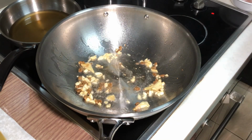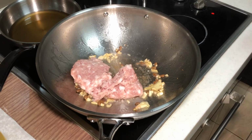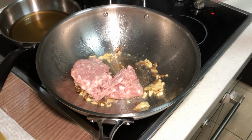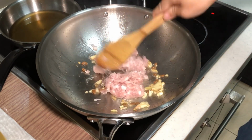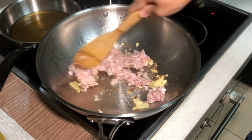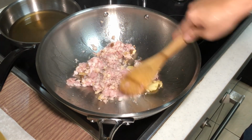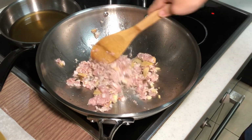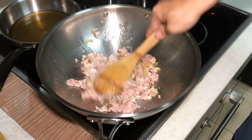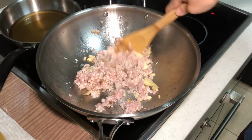Once you smell the aromas, we can put in the minced meat to saute. I came back quite late today, so I don't have enough time to marinate my minced meat. But if you have time, you can marinate your minced meat with some light soya sauce, some oyster sauce, and Shaoxing wine.